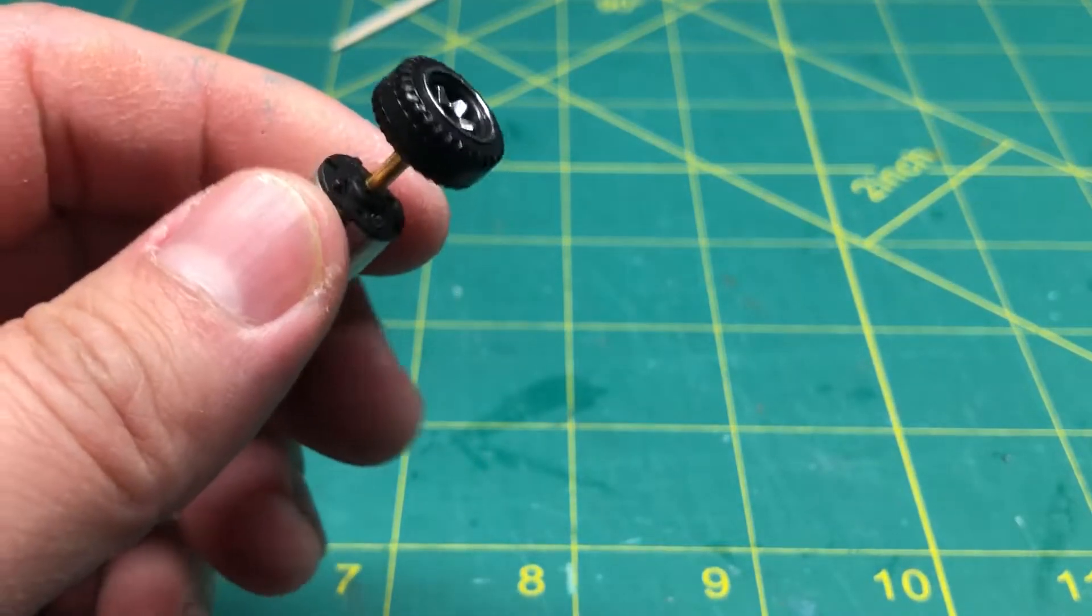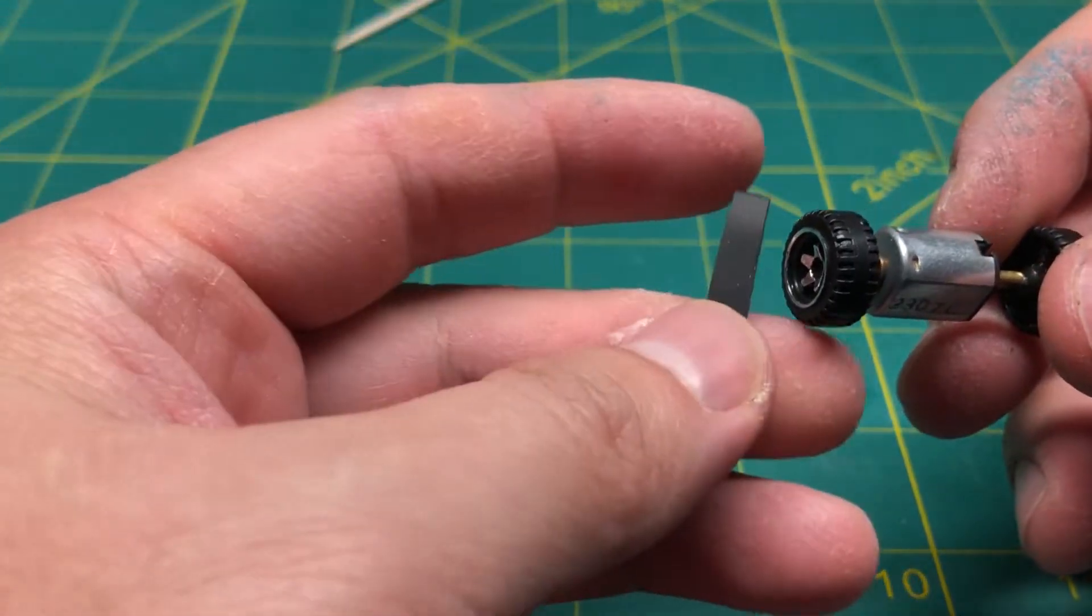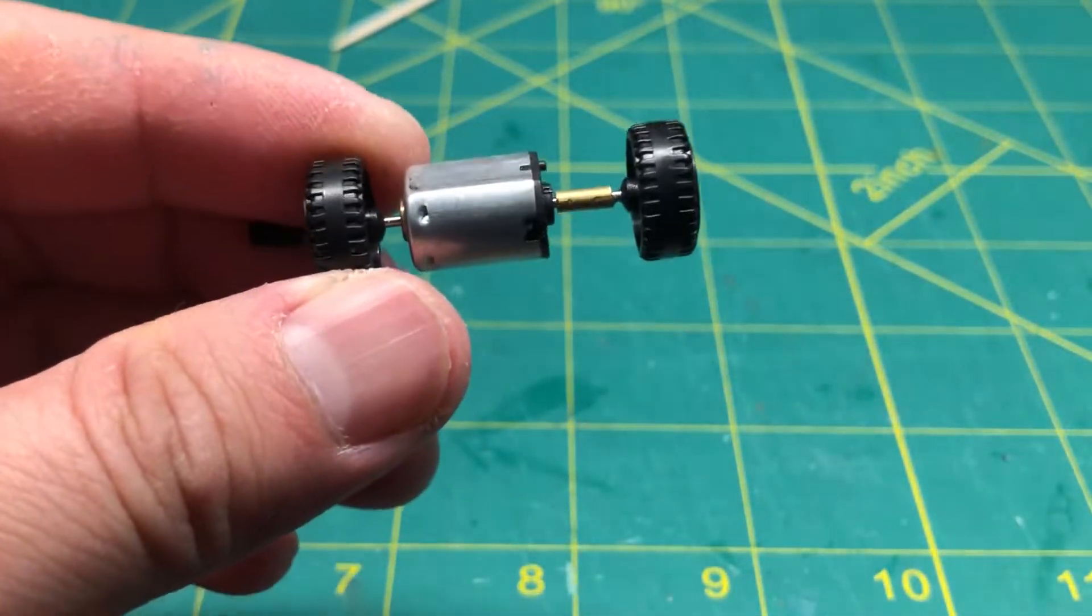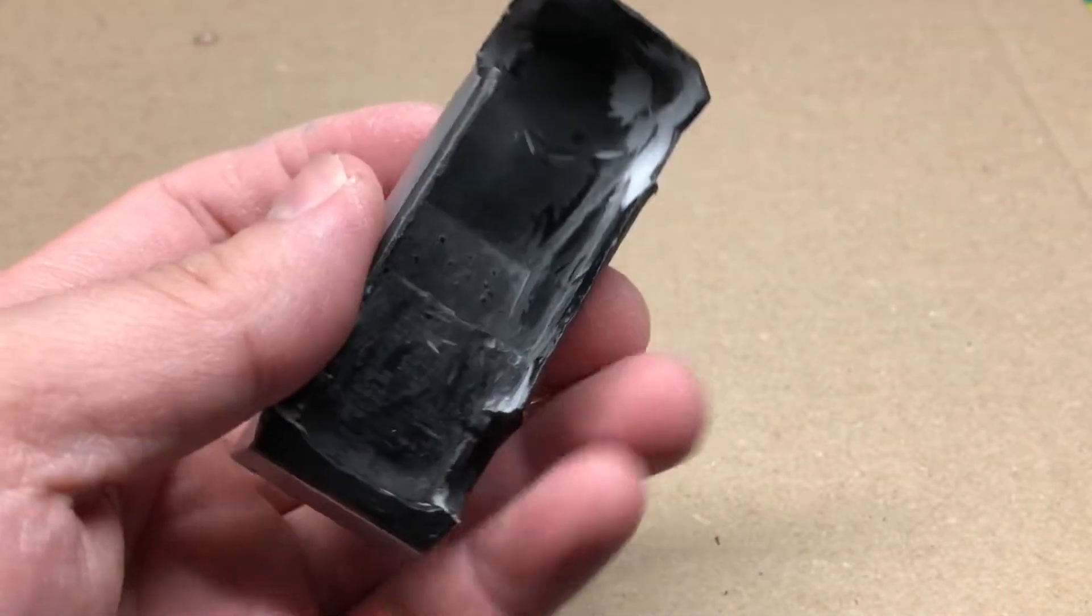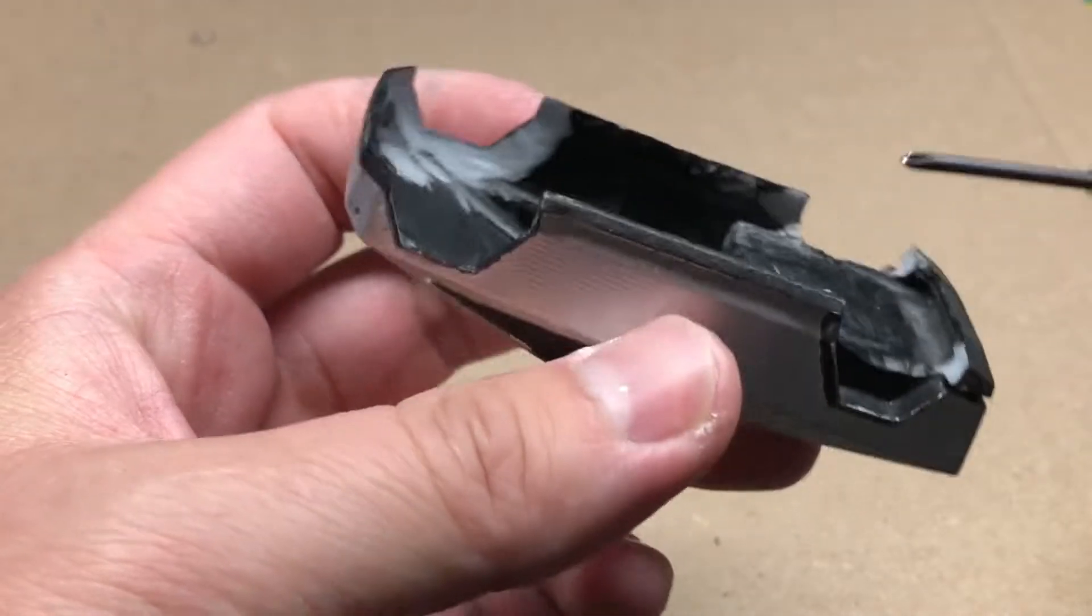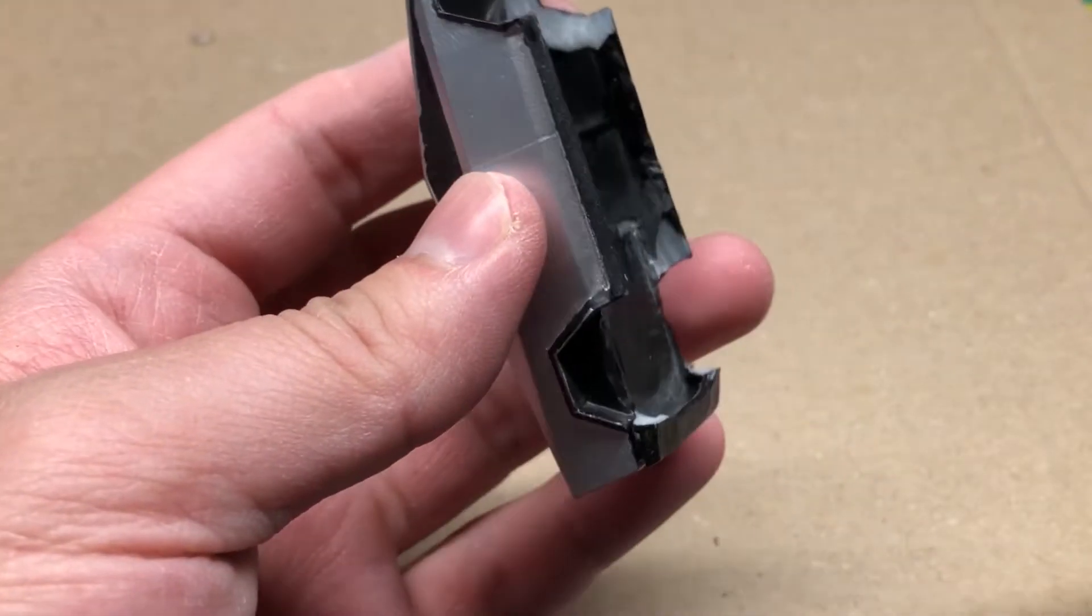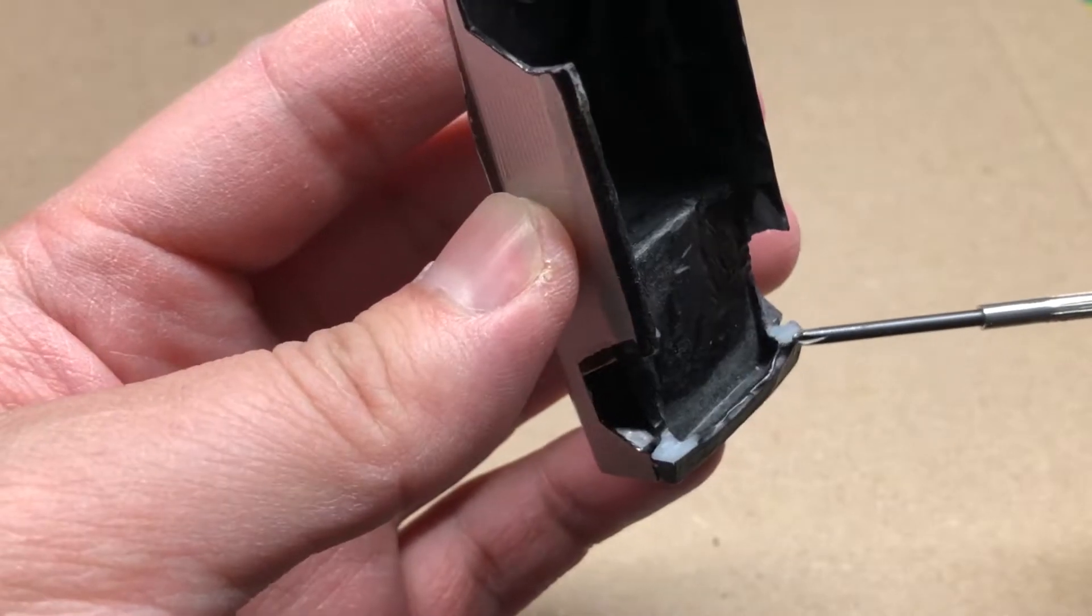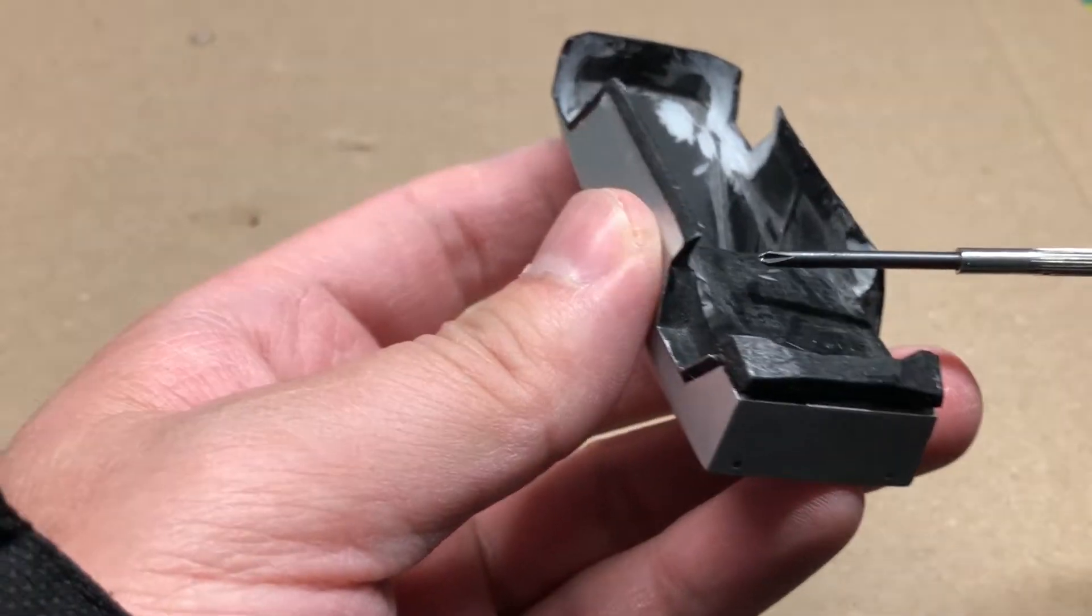And since these wheels are plastic, I will wrap it with some heat shrink and apply some heat to it. Hopefully it will give it some more traction. So I had to take the car out into the yard so I can take off some material here and also under the fender wheel again, and the rear wheels were rubbing here on this bumper, so I had to take some materials off as well.